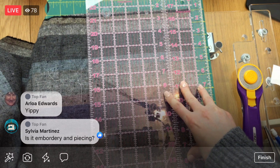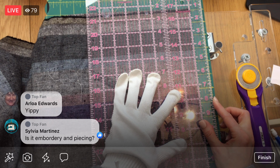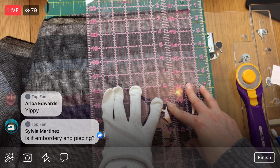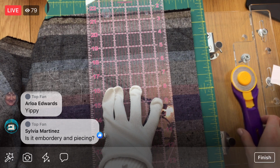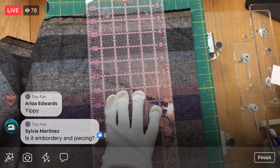This is pretty. One thing I realize is that I'm cutting against these stripes on here, so that'll be kind of pretty. It'll be very pretty, actually. I think this fabric's going to be neat. So I'm cutting 2 inches because we need that, and I'm hoping, because I don't know how wide this fabric is, we might be able to sneak out the 1.5 inch bits that we need from here out of the scrap. So we'll see how that goes.